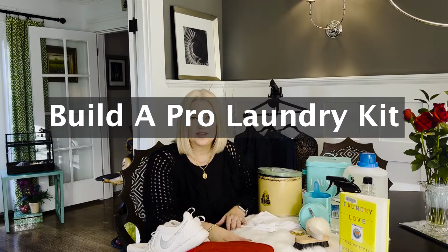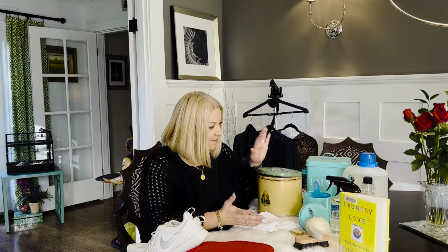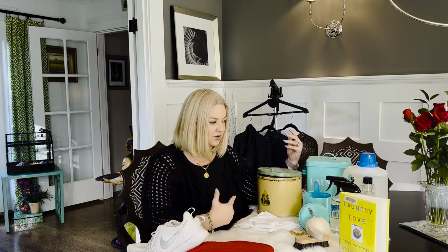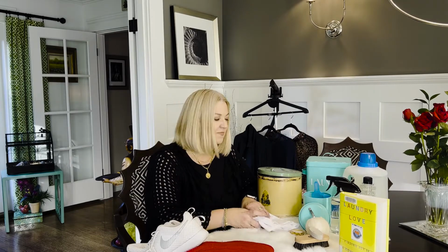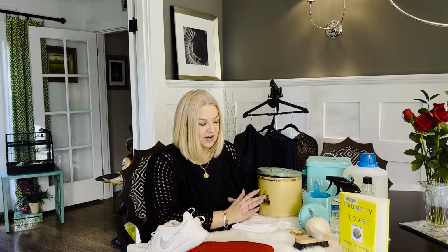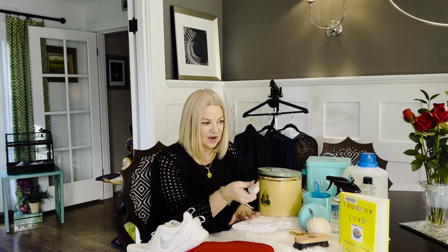Okay, so what you need, and I wish I would have known this in my 20s when I started doing my own laundry. I think my mother had some of these products, but as you're marketed with stain removers and different detergents, you tend to move away and want to progress with modern marketing and modern products. I am going to take you a step back, going back to the basics. So let's start out with the products, and I'll show you why and how I use each one of these products. Let's start with the pumice stone, the volcanic pumice stone.